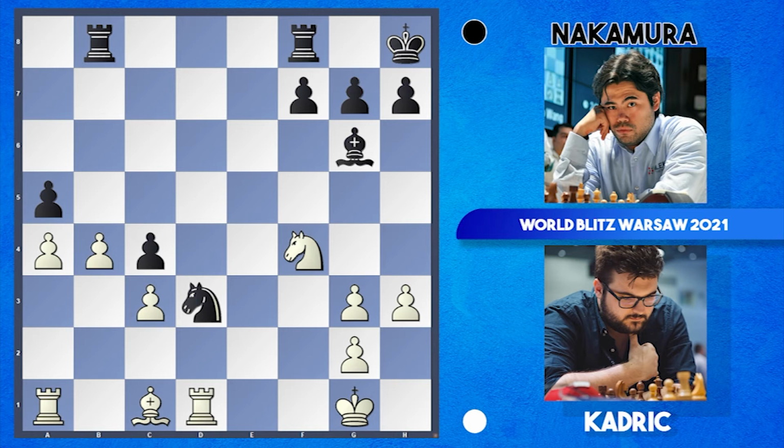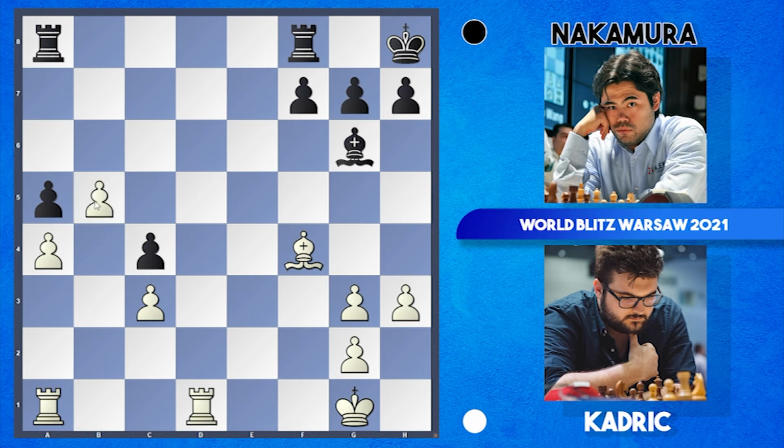It's quite tricky for black to continue, because if let's say knight takes knight here, then just bishop takes and hitting the rook is good for white, because once the rook moves, let's say there, then white can just push the pawn up.